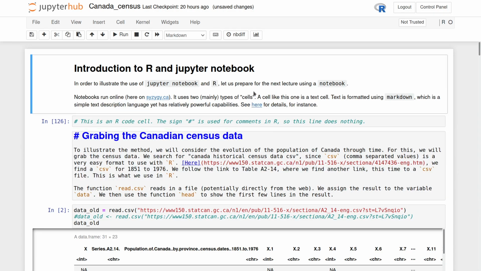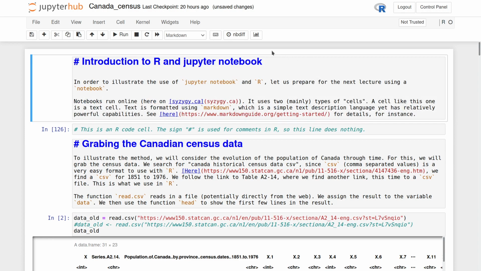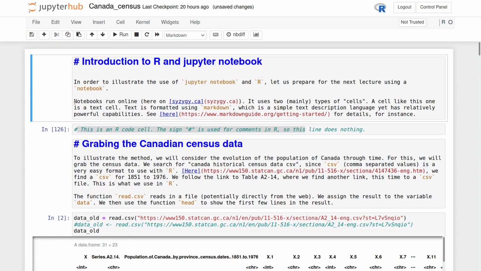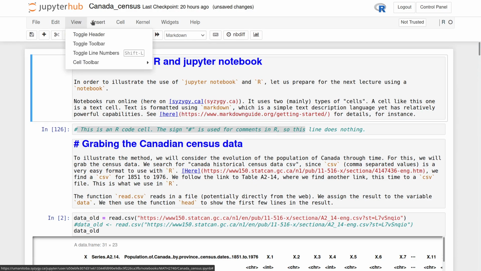Okay, so I said 2 types of cells, Markdown cells and code cells. The way you decide is either like this, or there are shortcuts, which I think you find here. No, this is not it, I don't remember where the shortcuts are. Never mind. Well, yes, they appear here.